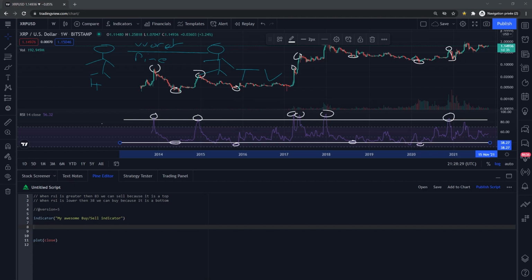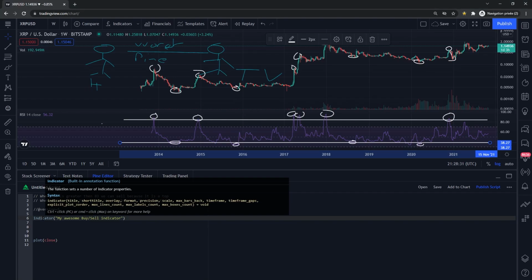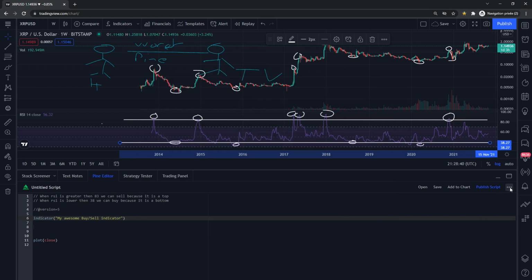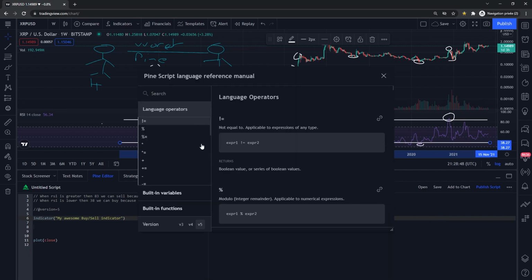For this, you can ctrl-click on indicator and it will show the documentation of Pinescript. Or you can go here and click on Pinescript reference pop-up and it will show the same thing. Now we are looking for a function, right? And it is the RSI.